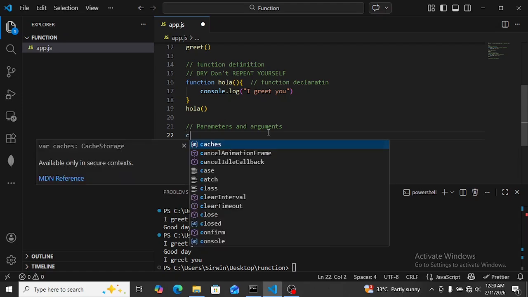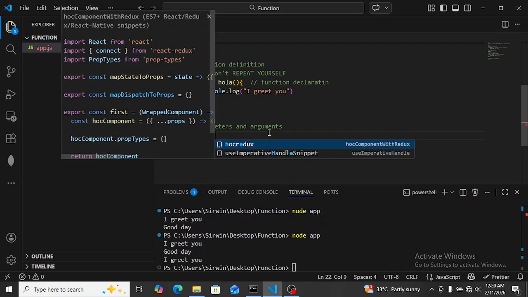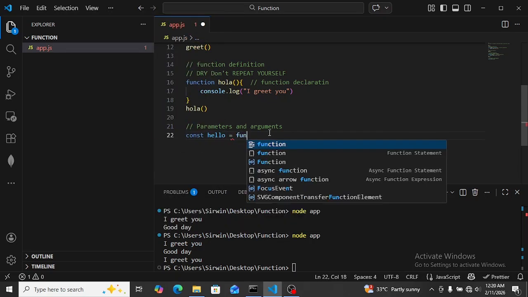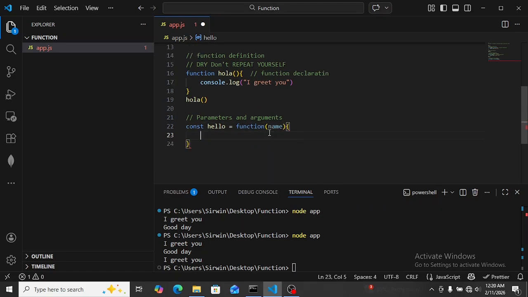So we can say something like const hello, let's call the name of the function hello, then we say function, and then we say name. Let me also explain the concept of this parameter, because this name here is a parameter.